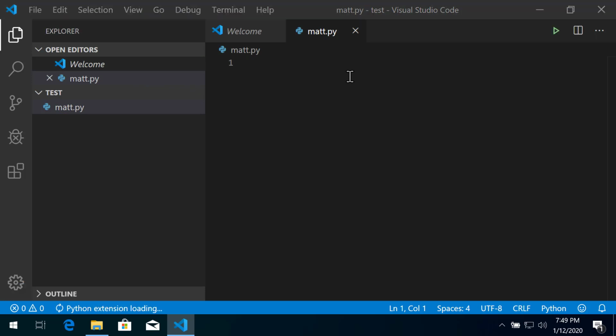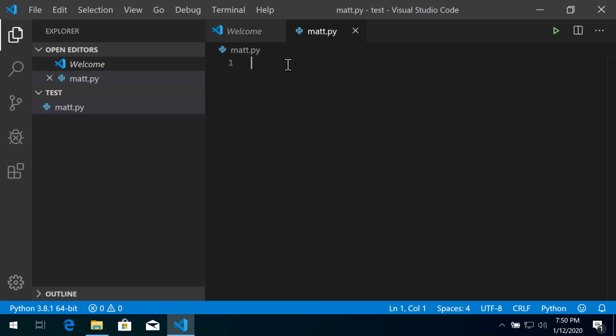In the IDLE editor and interactive shell, we were typing in entries line by line. Most of the time, you're going to write Python scripts in a .py file that represents the first couple letters of Python. And you can have multiple lines in here. We'll talk about flow control and functions and classes. These are fully fledged programs. Oftentimes you'll see in large projects hundreds of Python files, all linked together, all importing each other. But right now we're just going to talk about the basics.